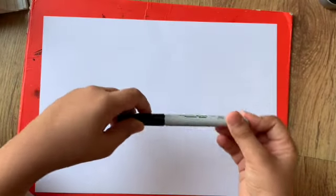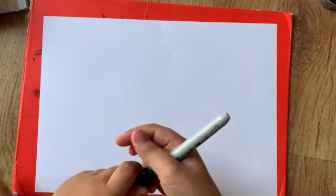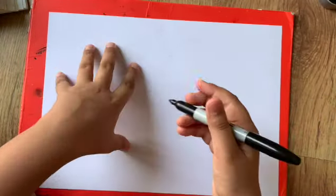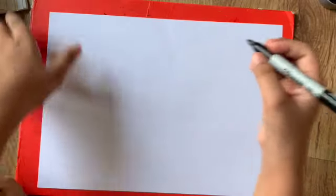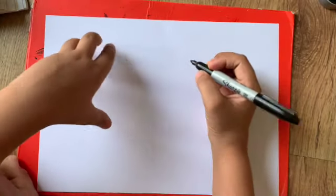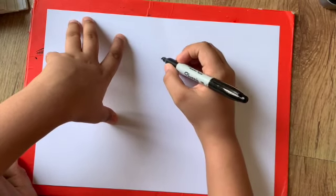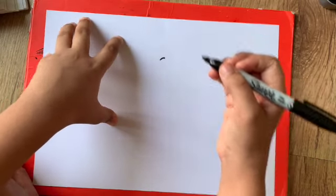Okay, so yeah, I'll use a Sharpie marker for our Machamp, but you could use whatever you want. Okay, so let's get started. So we'll start on the top of paper here with a small curve like that. Okay, good.